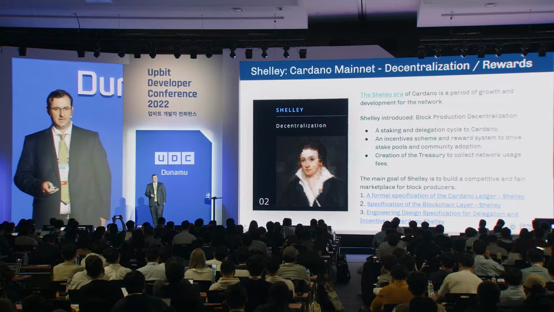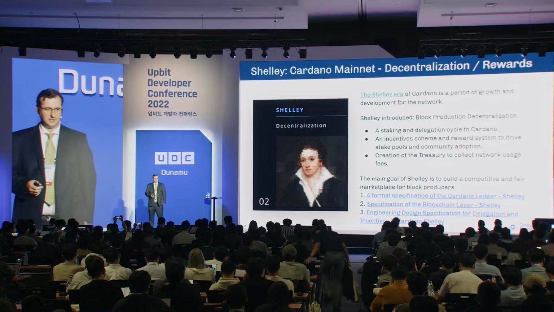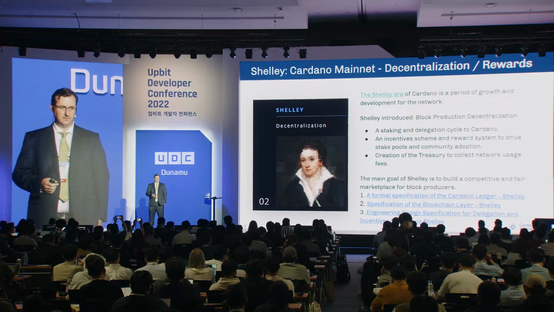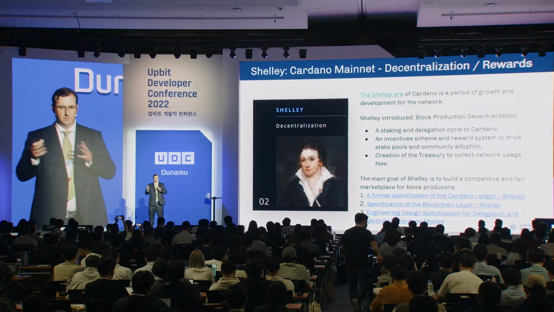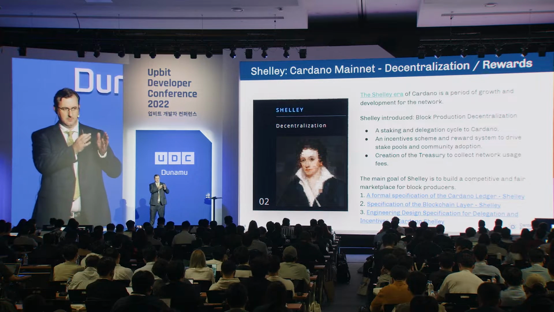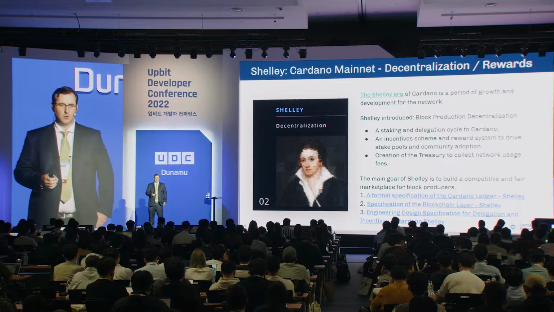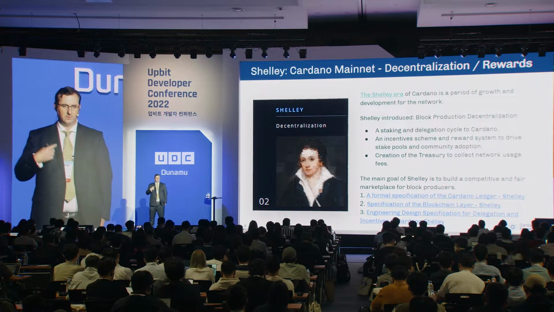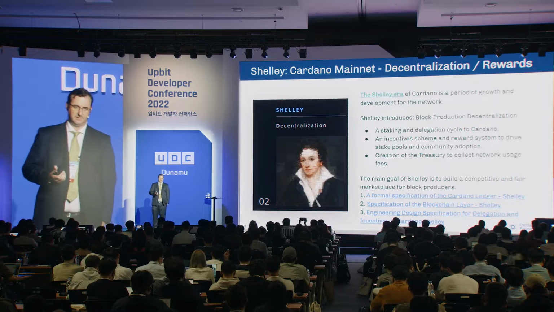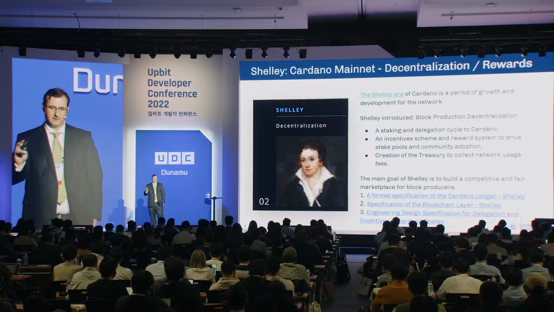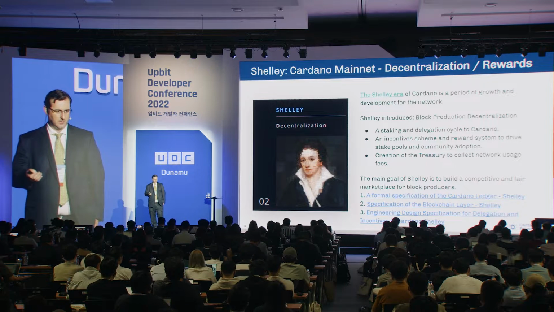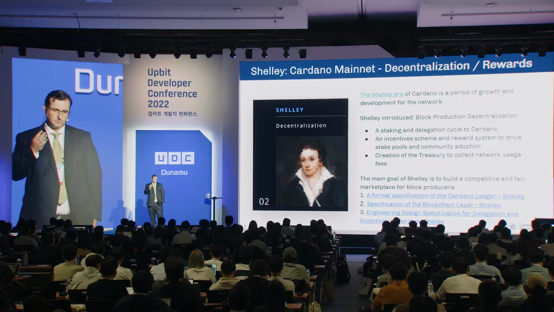So after that, we added the Shelley era, which included the addition of a treasury. So Cardano is fully decentralized now, but going from Byron to Shelley, we gradually over time became more and more decentralized. So in Cardano, we have stake pools, which are the validators, and at the point of the hard fork, so in Cardano we call them hard forks, but they're protocol upgrades, we introduced a treasury, so we have sustainability in our blockchain.